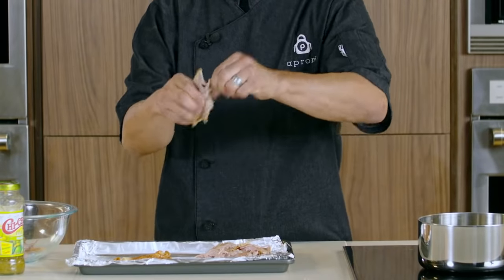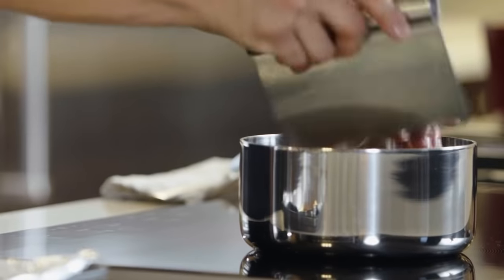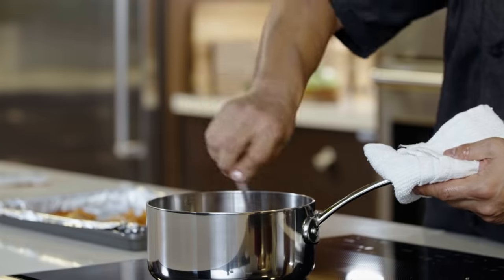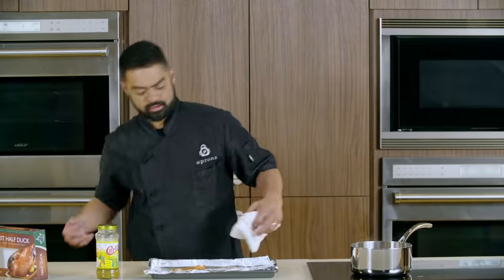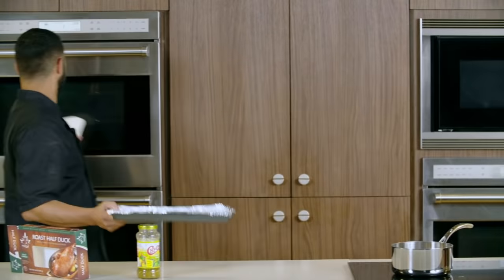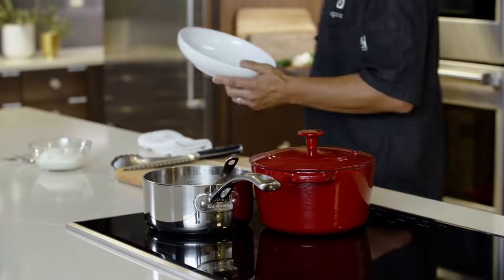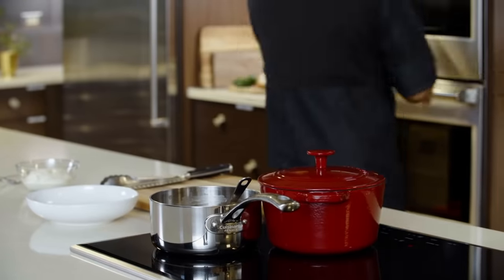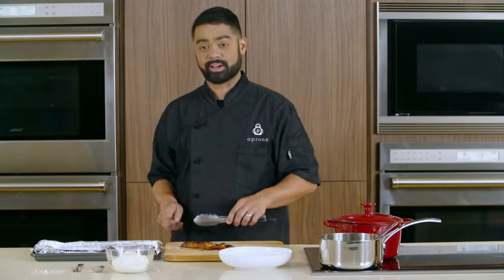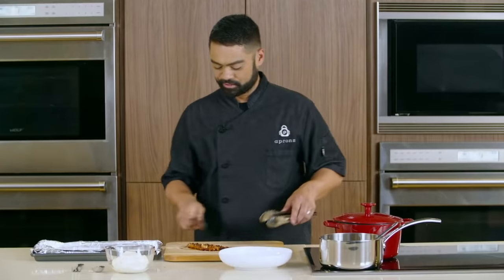So now we're gonna pull it nice and fine, very bite-sized, and get that in your pot to warm it up. Stir it in and make sure you coat that duck with salsa verde. Line up the skin and put it in your oven on broil for about three to four minutes, or until they're crispy. Now the duck skin is nice and crispy — we're gonna take it, put it on our board, cut them into some nice thin strips, and use that for our garnish. Nice and crispy; that's delicious.